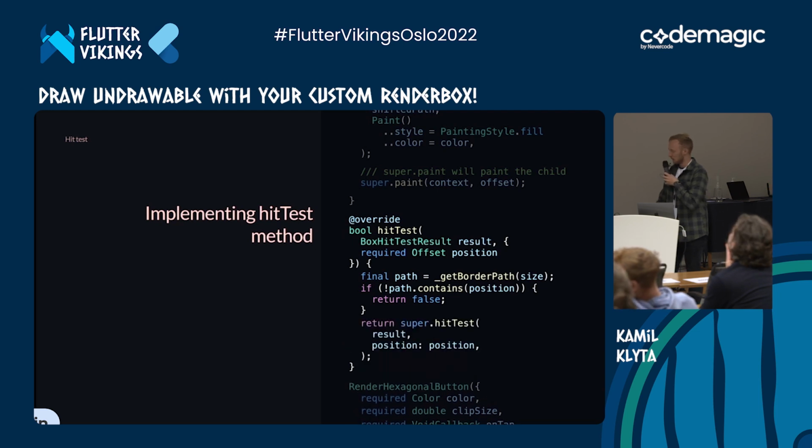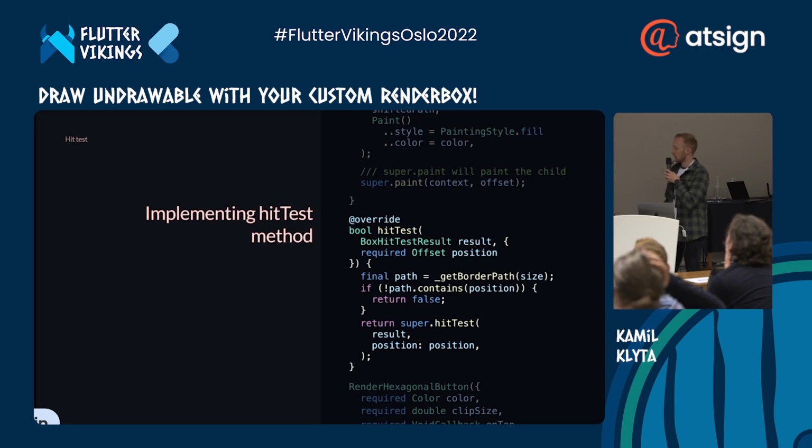And the simplest way to do it is to use the super hit test method, because the default implementation will just mark that this hit test will hit, and we'll add our hit test entry to the box hit test results. So this is the simplest way, and still a lot of code to write. And yeah, things can be really optimized here, because the get border path, for example, can be cached in the render box, because the render box is not removed from the tree every build like the widget is.